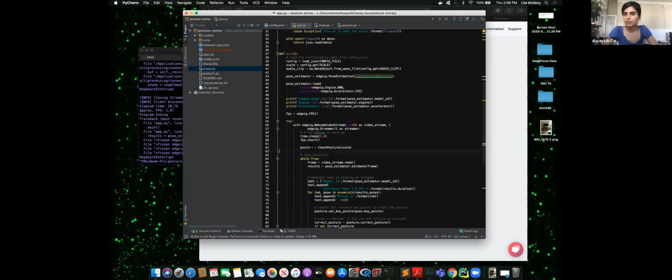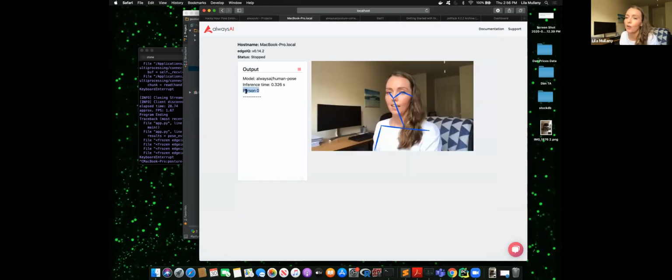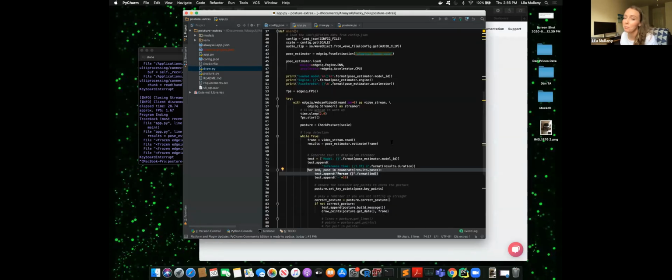And you can even see that here. I left this in just because I thought it would be useful for people to see. It will pick up multiple people and give you the key points for each person. In the screen here, it says person 0, so the next person would be person 1, person 2. With better logic on my part or the RealSense camera, you could fit this app to multiple people. It would just depend on the camera angle and how the people were in the frame. Did that answer the question? Totally. And he said thanks as well.